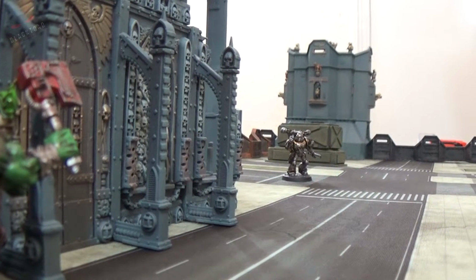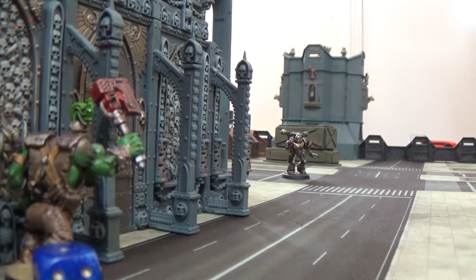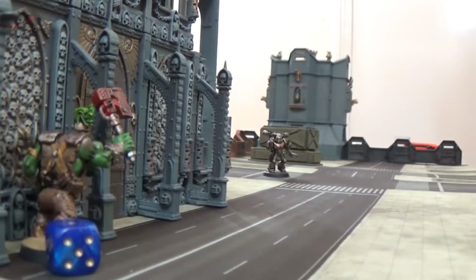Okay, so turn 1 shooting for the Chaos, and over here, as you can see, the dice is there, signifying my knob has lost 1 wound from the shooting of this specialist over here. So you're a specialist on specialist action. Unfortunately, I can't charge him because I infiltrated, but we'll see what happens in my turn in a minute.